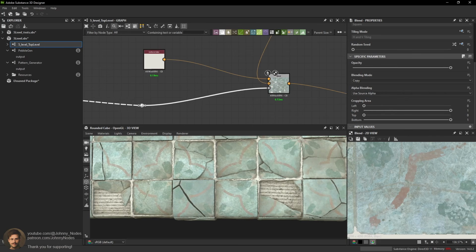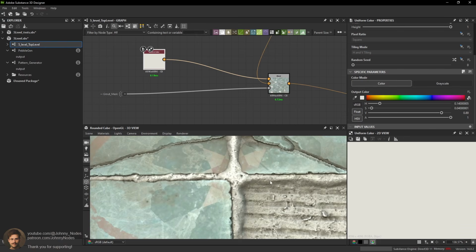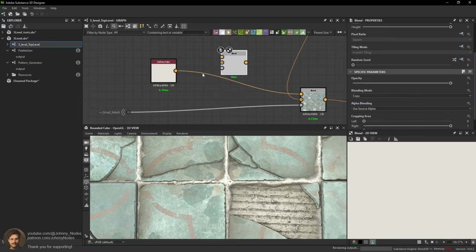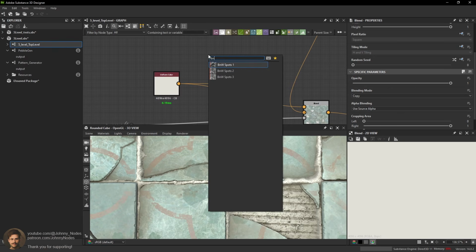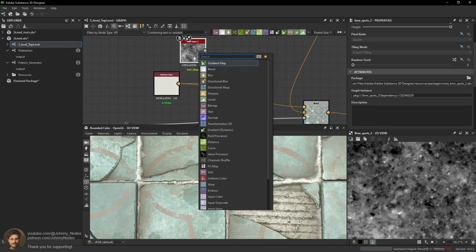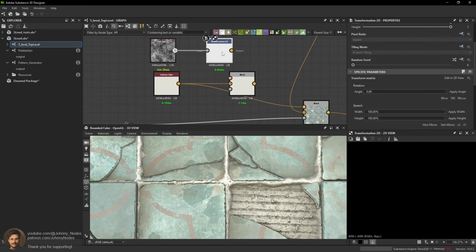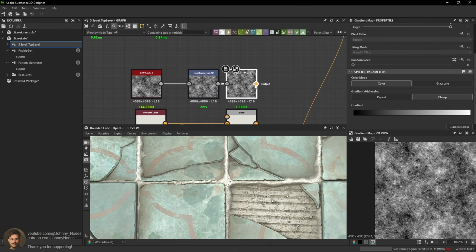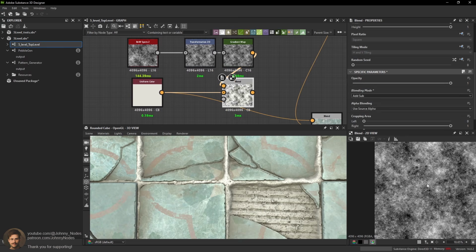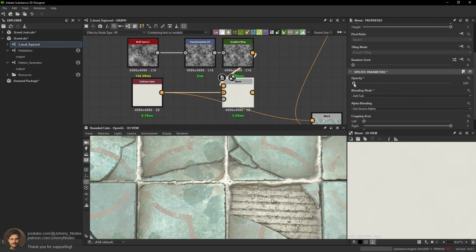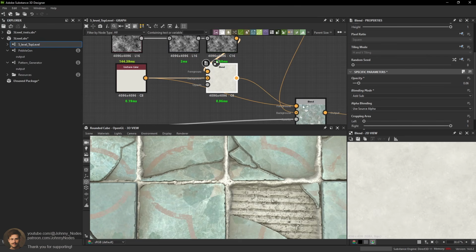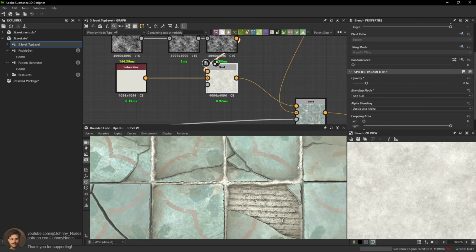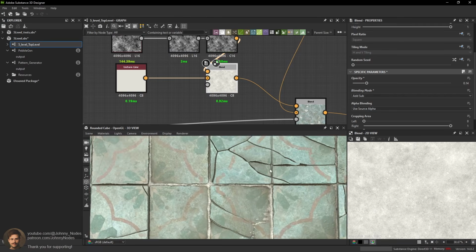So I'm going to go into the grout here. I think having a curvature of its own is probably important, but we can worry about that in a bit. Let's just break this up a bit. So even grabbing another black and white spots or something, and probably zooming this out, and doing a gradient map here is enough to get some breakup. So I'm using an add sub again just to get the grout not perfect everywhere. And it's subtle, but it just adds a little bit of color breakup or luminance value breakup. And I really think that's all we need.